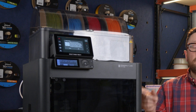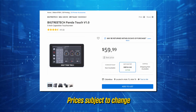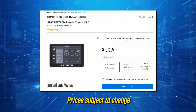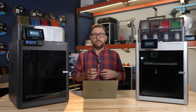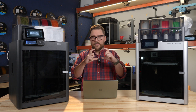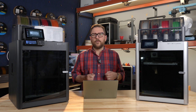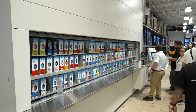On this P1S here, you might notice there is a smaller screen and a larger screen above. We have outfitted this with the Panda Touch from BigTreeTech. That's a controller that lets you connect a couple of Bambu Lab printers to a single little battery-operated touchscreen and start, stop, and remotely control them. It's very cool — it doesn't come stock on it, but we do carry it at Micro Center, so stop in and check that out.